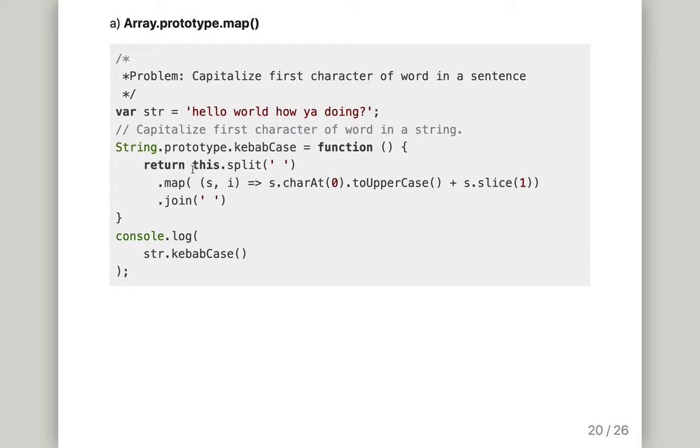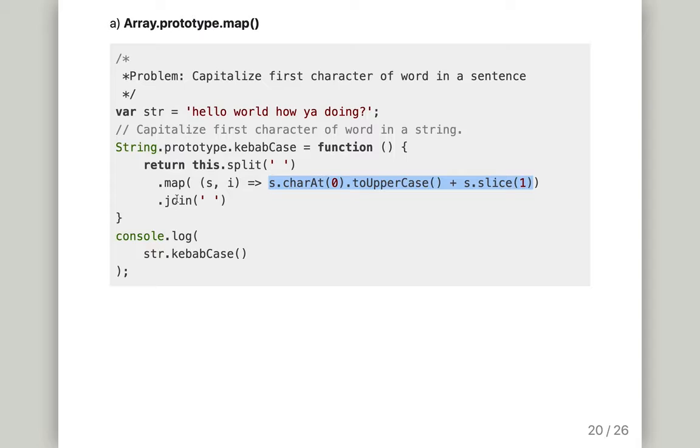You can simply write array.map, and in the argument you have to pass a function, which will execute as a callback. For each element, the first argument of that callback is the data itself, and the second one, which is i here, represents the index of the current element. Based on the result of the function, the new array will be created, and the mapped data will be inserted in that array.